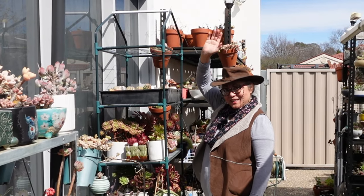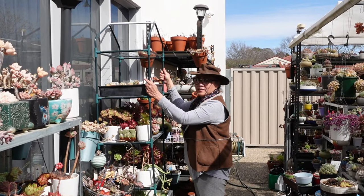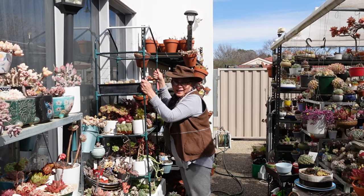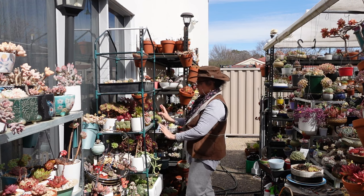Good morning, my lovelies. How are you today? I finally removed the covering for this mini greenhouse that I got here. And so today I am going to move things around.